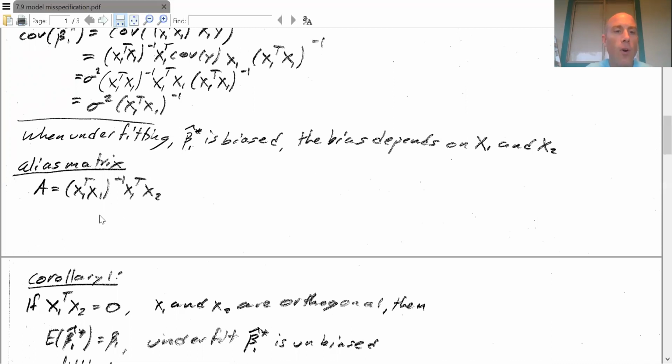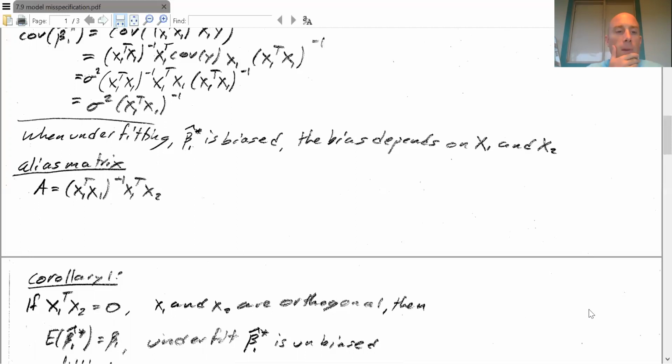All right, so here's what's called the alias matrix. If I have x1 and x2, and I'm in a real life situation, going, okay, I'm thinking about these two sets of predictor variables. I've got x1. I may or may not use x2, but I'm going to use x1 for sure. I can look at the alias matrix and get an idea of what the bias would be like if using x2 is the correct model. That way I can make a better informed decision.